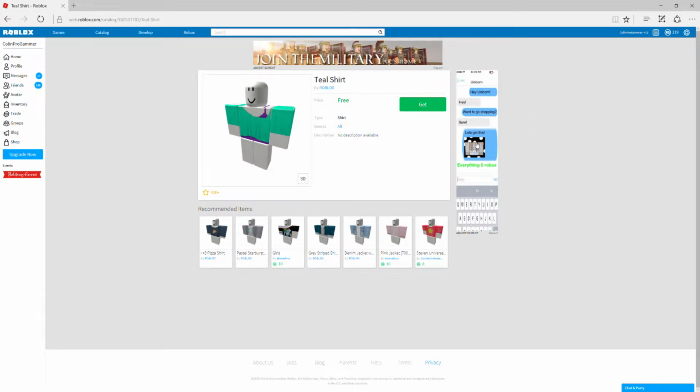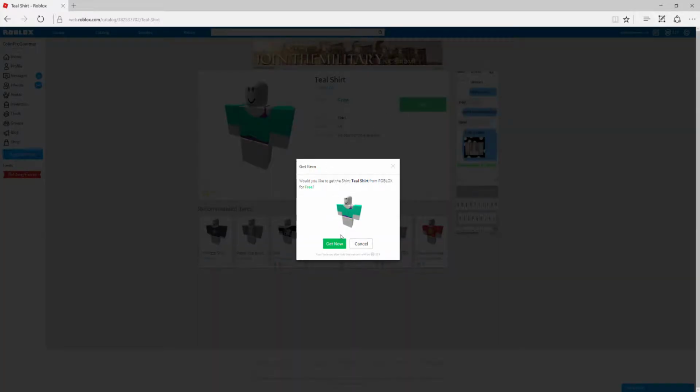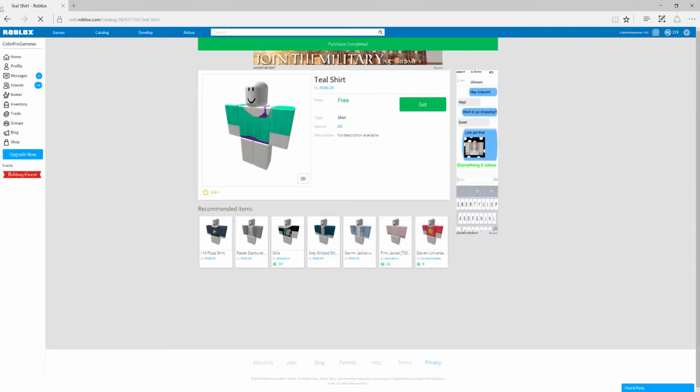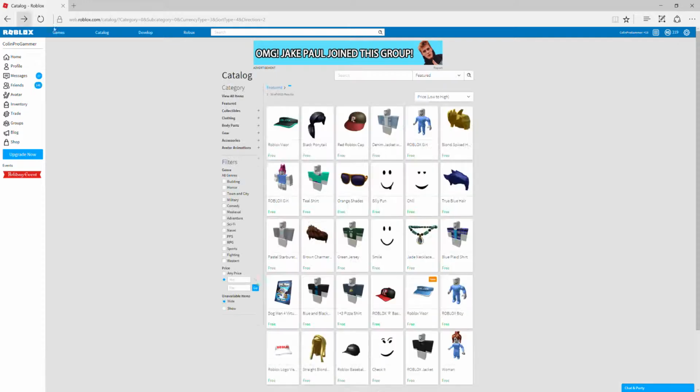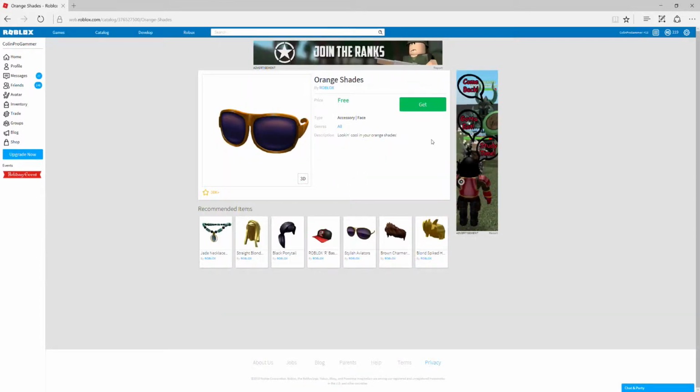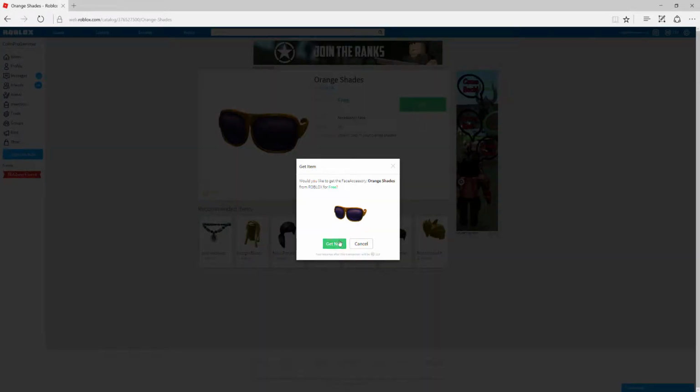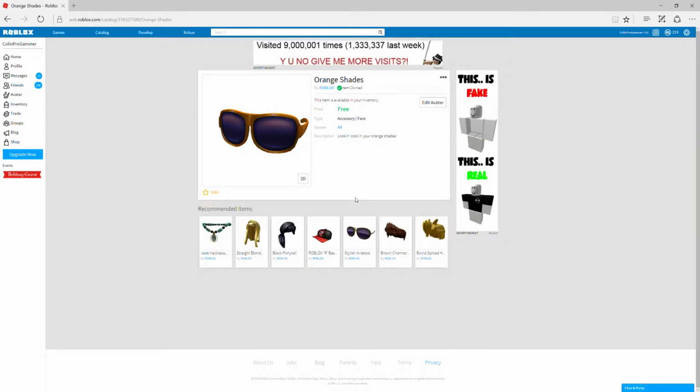Wait, what? Let's get this 5 Robux. Everything 5 Robux. That's an advertisement. I'm never gonna do this. Yes, I got this for free. I'm gonna try and get stuff for free, but that did not work well. And I just saw a girl's shirt that had My Little Pony. What does that have to do with anything? I think I did it. Okay, not the orange shades. I think you guys should do this by yourself one day, because this is actually kind of fun so far.